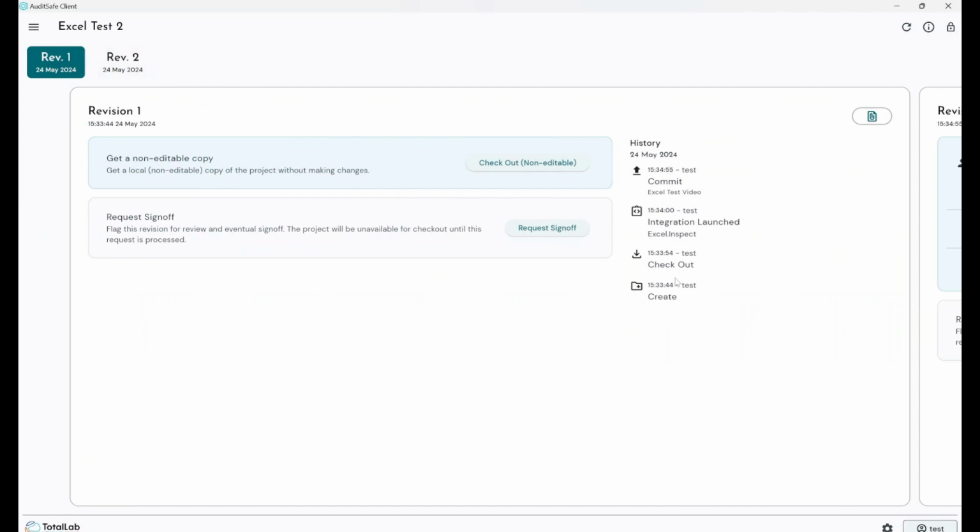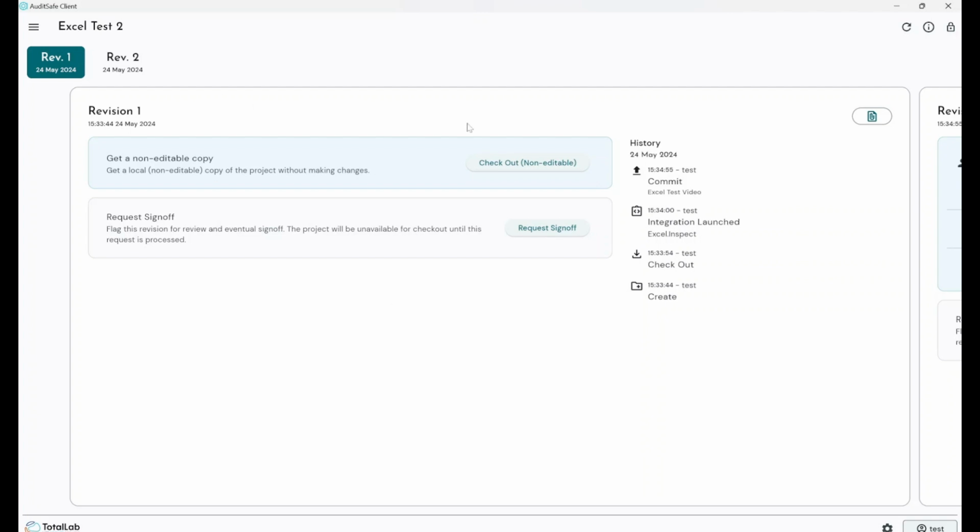So we've obviously got all of the features that AuditSafe brings to all of its use cases. So I've got user permissions built in here that allow me access to the Excel integration that allow me to check out projects. We get all the functionality of being able to sign off the Excel documents once we get to that point during the analysis. So we've got all of that functionality that already exists within AuditSafe, but now it applies to Microsoft Excel in this case.